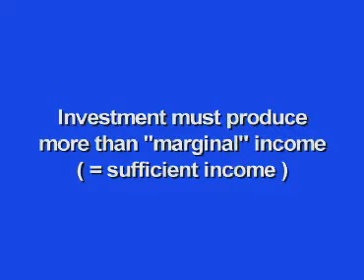Another requirement is that the proposed investment or the proposed company in the United States produces more than marginal income. Let's say you're planning to establish a translation business. You invest, let's say, $100,000 in order to set up the business and get it going. And you expect that you will earn about $10,000 per year with that business. Well, in the eyes of the officers who review that application, that does not meet the more than marginal requirement. More than marginal probably means an income of at least $50,000 based on my experience.